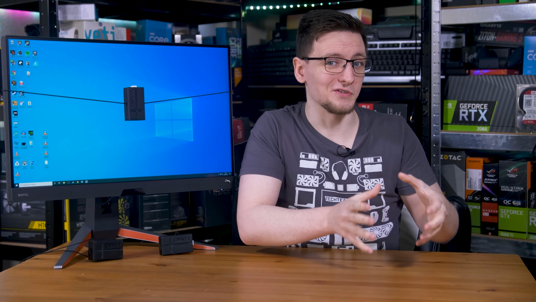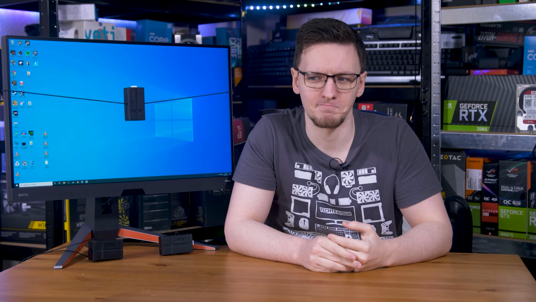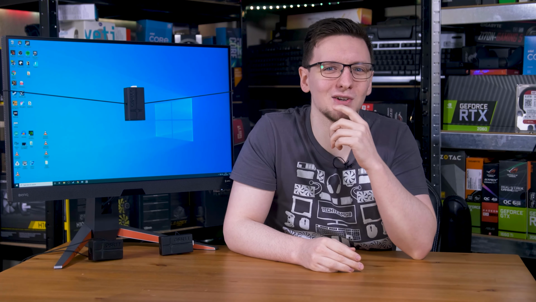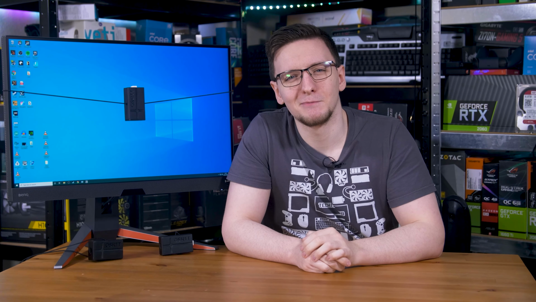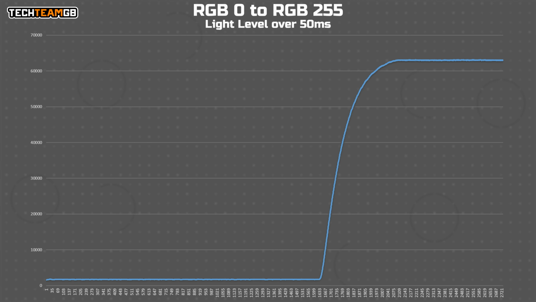Now, once you have your data, you can then graph it and measure how long the transition took. Sounds easy, right? Well, it turns out that it's about as easy as finding out how long a piece of string is, because it depends where you measure it from. You might look at this graph and say that, hey, it's obvious. It starts there and ends there. And yeah, you would be right. If we draw a line out from the average of the start and average of the end, those would be, on the whole, somewhat empirically, where the transition starts and ends.